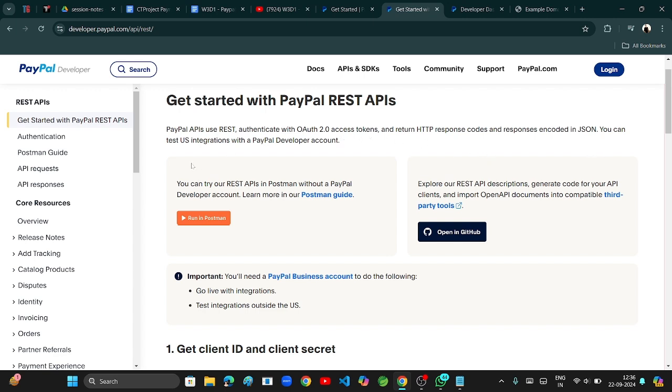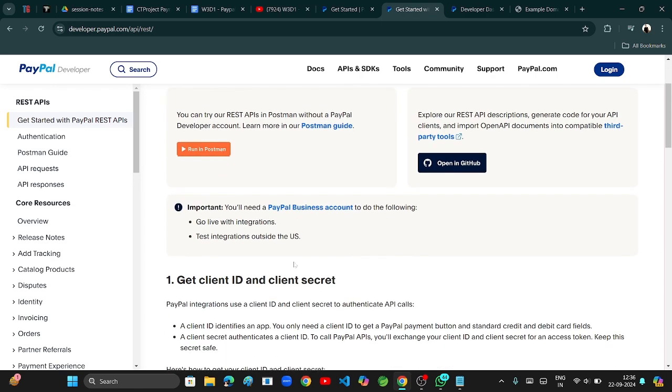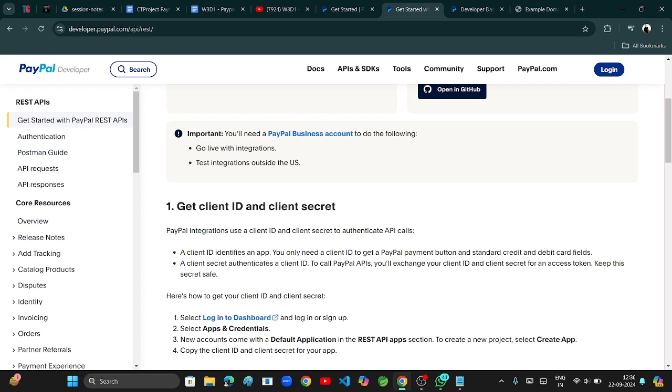We can test our integrations with PayPal developer sandbox accounts.